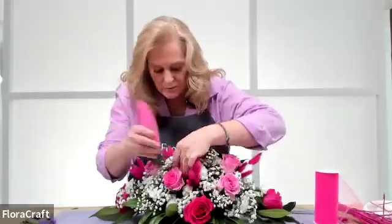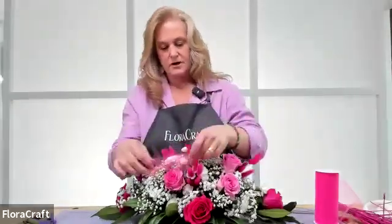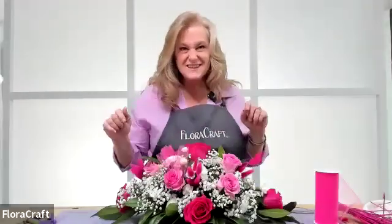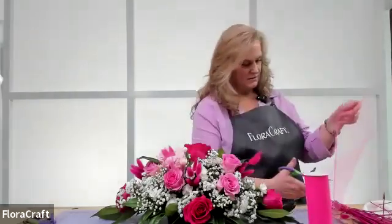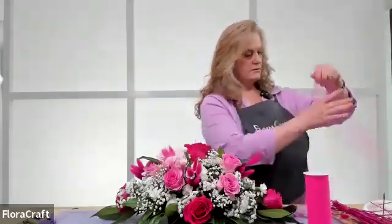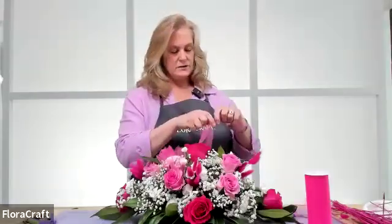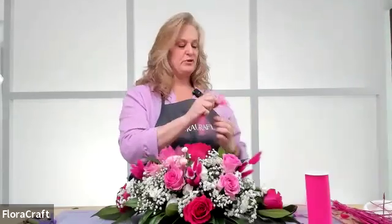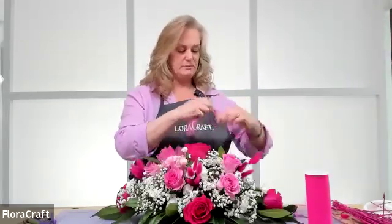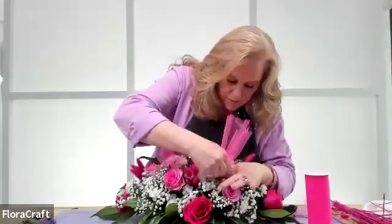So if you didn't like baby's breath, or if you wanted to change out the carnations, can you kind of see it in there? But that would be fun. It would be cute around the edge maybe instead of the green branches or green filler. But yeah, just could be ribbon. It's a lot of pretty ribbons. You could add them to these picks and put little ribbon tails peeking out here and there in your arrangement.